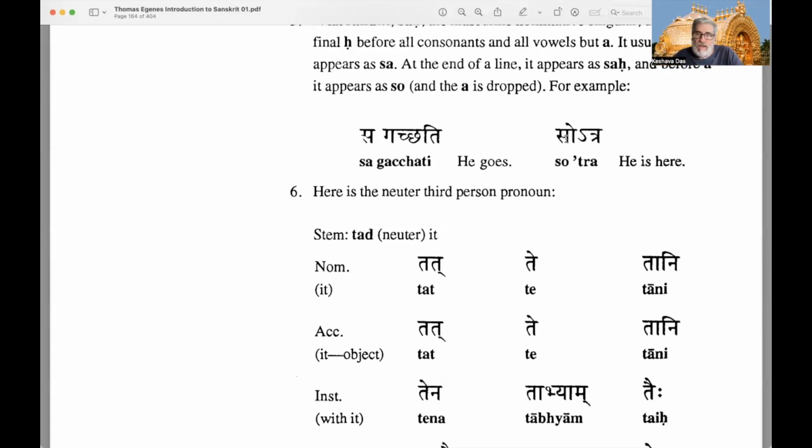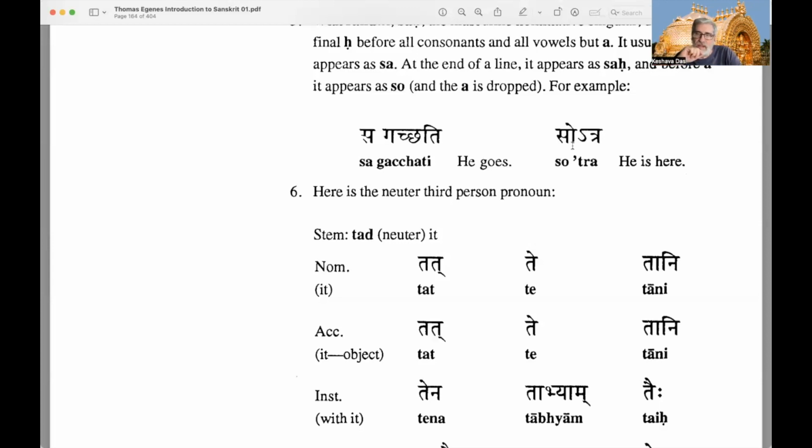So sotra is actually, if we break the sandhi, saha, which is again what we just learned, masculine nominative singular of the pronoun he, saha, and it becomes so in front of the short a of atra, which drops out. So it becomes sotra. Sotra is saha atra. So if we're making a sentence, we take saha and atra, right? He is here. There's no verb to be. There's only he here, right? The verb to be is understood.